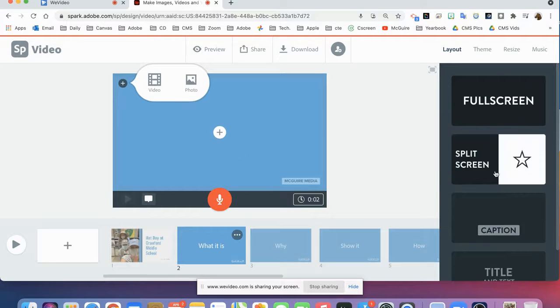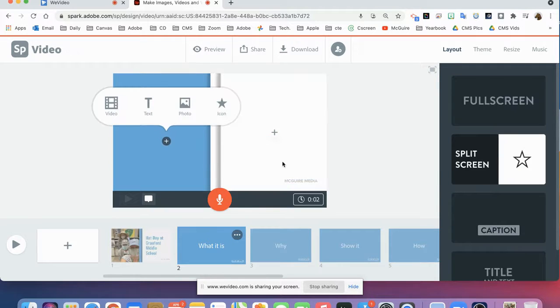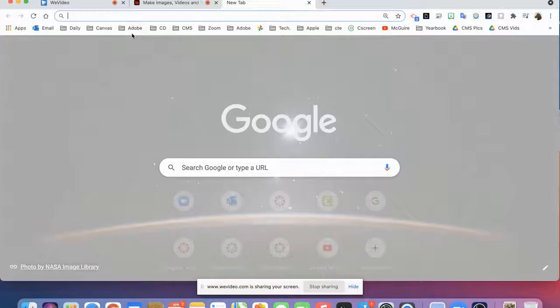So if you want to do a split screen, let's say you want to do multiple teachers, or if I wanted to do multiple teachers. Now, in your all's case, you have to do a teacher shout out. You have to do something with your family. And let's go back and look at the canvas.